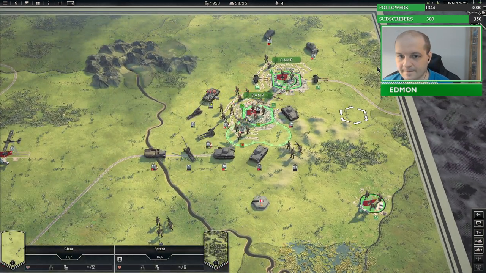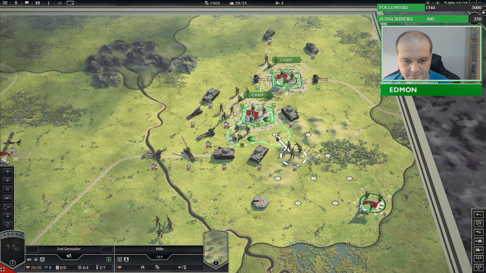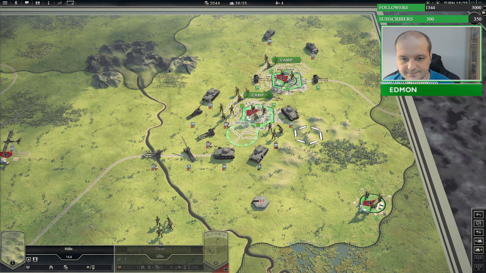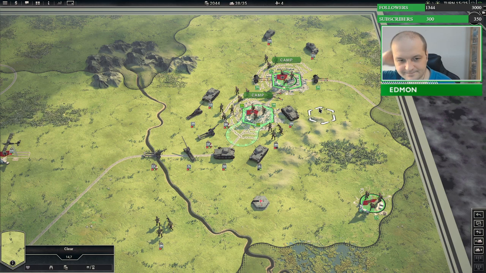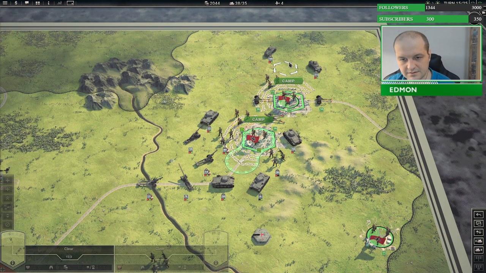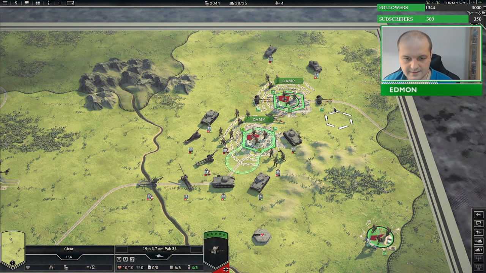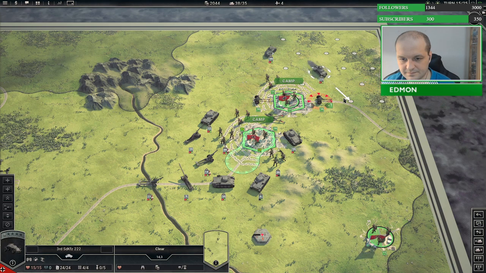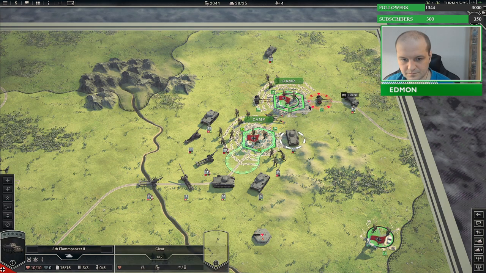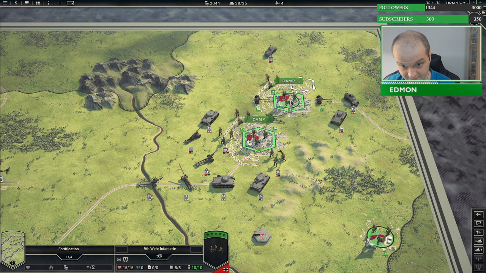You only need to capture the... Yeah, show me the money. Okay, let me think about how I'm going to do this. Because of course they've got a supply hex here, haven't they?